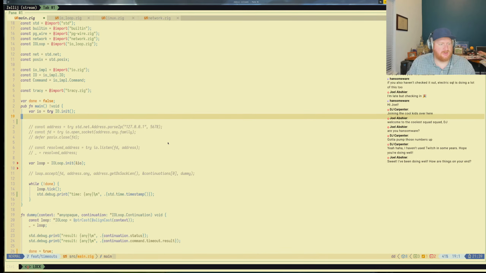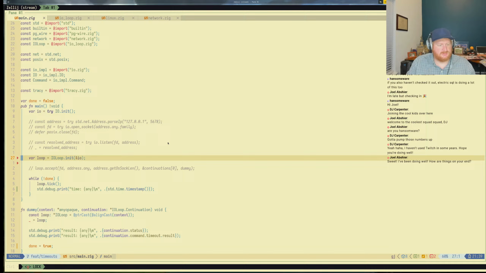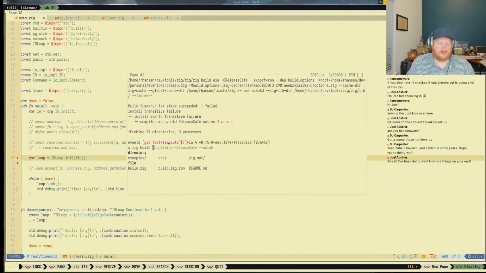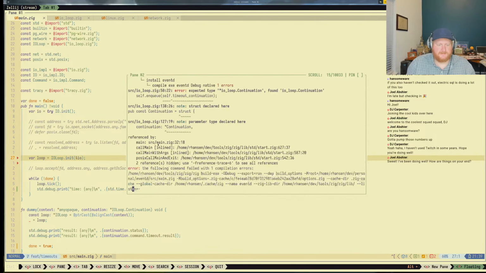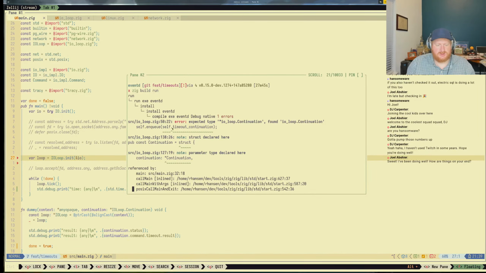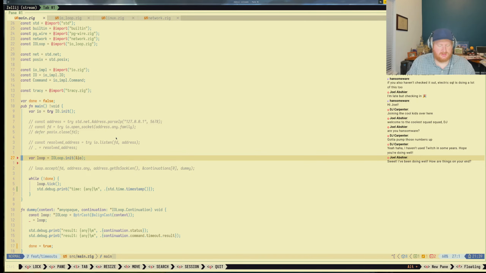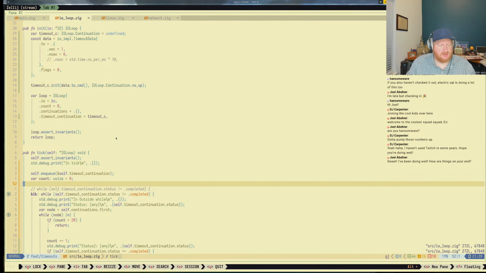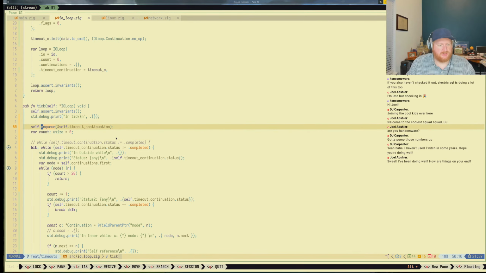Need to fix here, get rid of that. That's fine. Let's get rid of this. See what happens here. Cool. So this is 50. Yeah, self.enqueue. This should never be changing location, and we should never have to worry about it not being there.